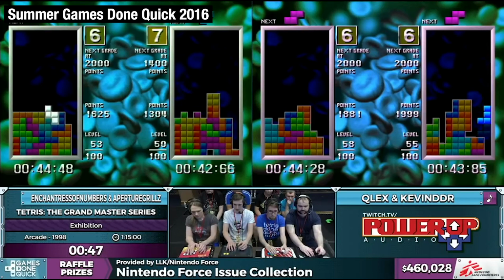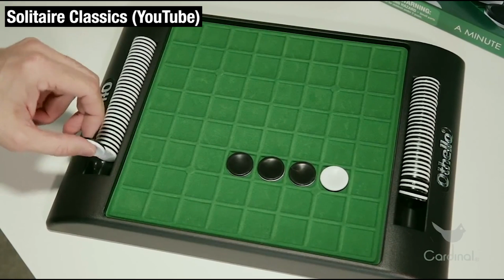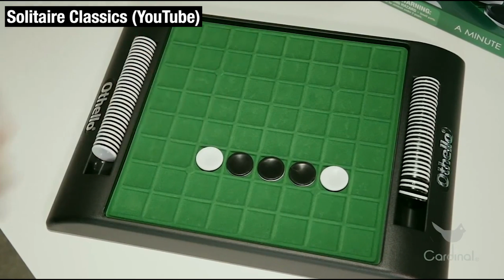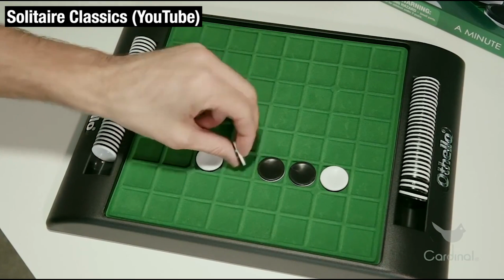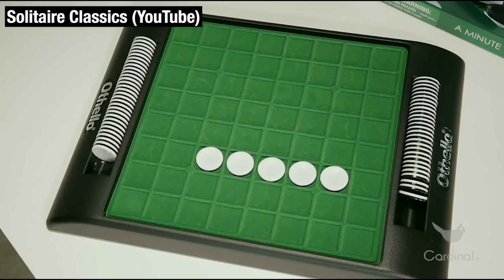We can also remix existing logic to use it in other parts of the design language. So our reversey rule, which captures pieces that are bookended by pieces of the other player, could also be used as a win condition. So you win if you can bookend another player's piece, for example.